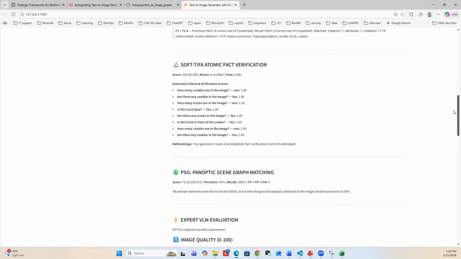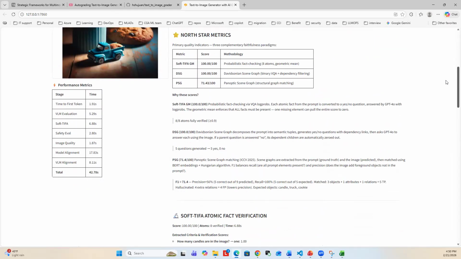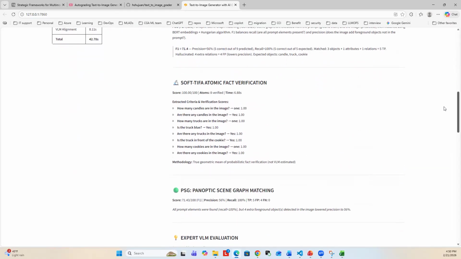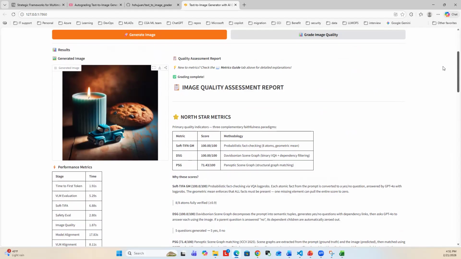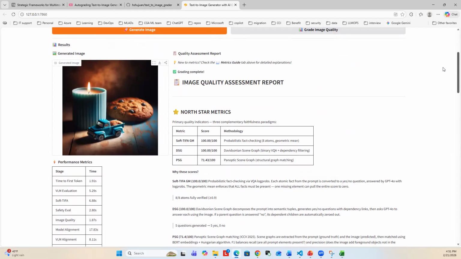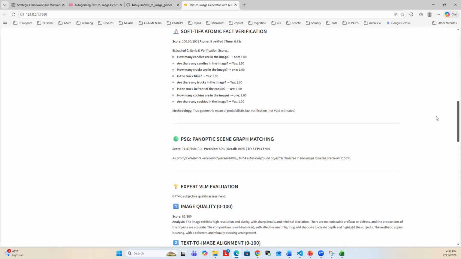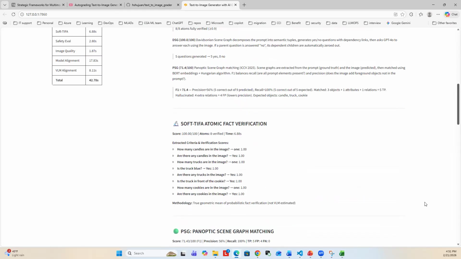But for the PSG, it's not 100%. As I mentioned, they will penalize some of the actual foreground objects there. I think this is a debatable argument, right? So if we don't like that argument, we also can remove this metric from our evaluation system. Then similarly, we can have other metrics as well.